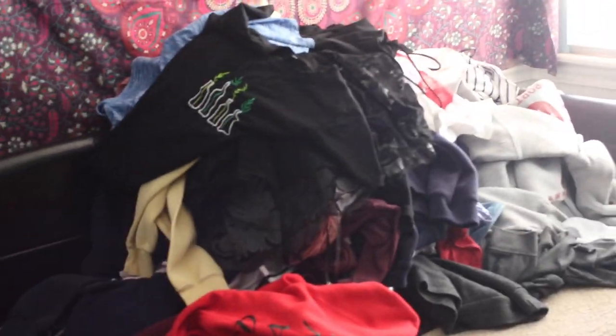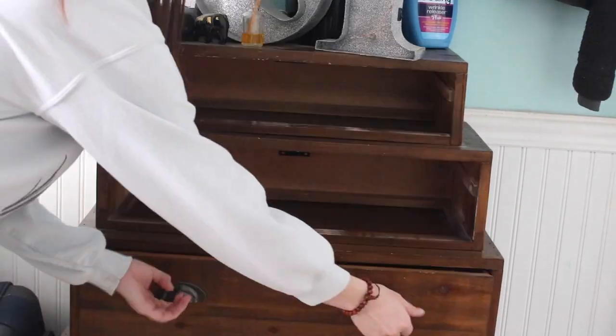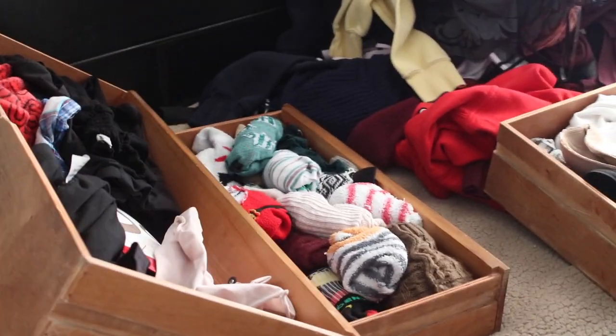Okay, here's a quick update. This is my yes pile right here. I just took off all my hangers, so there's a monster pile of hangers, and this is my no pile so far. Basically, that was everything in my closet. Next, I have to tackle this drawer right here because this is filled with clothes. Okay, let's go through this a little bit.